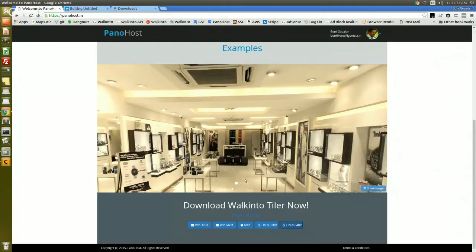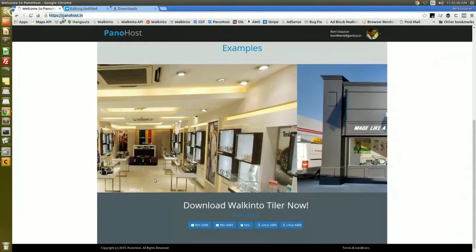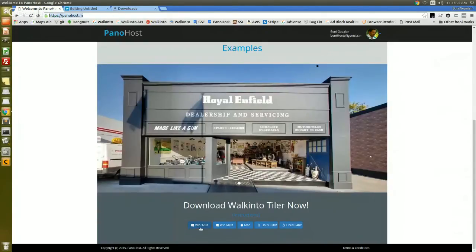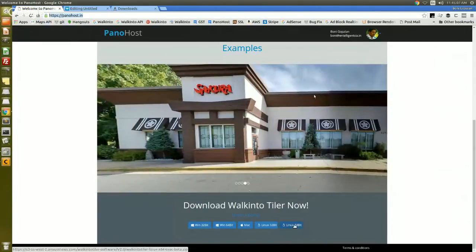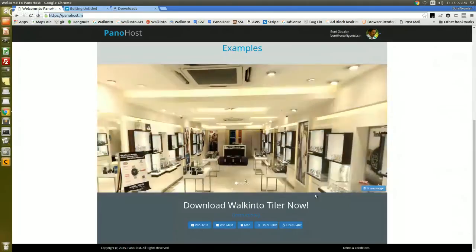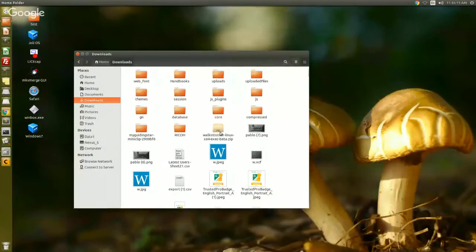Okay. Now, downloading WalkInto Tiler. Step number one: downloading WalkInto Tiler. The standard place is panohost.in, and for different operating systems we have provided installers down right here. Clicking on one of which will download you a zip file, and that zip file, for example, if I go here, I just downloaded it.